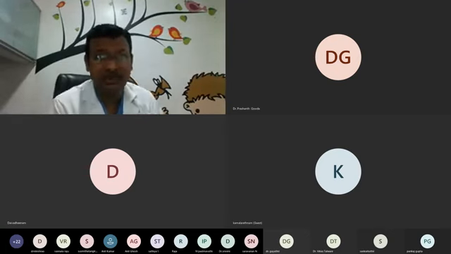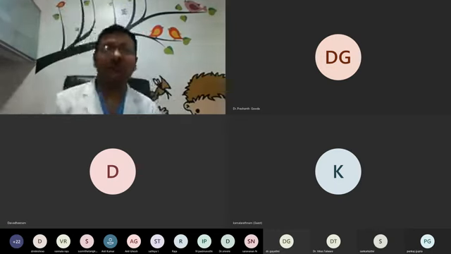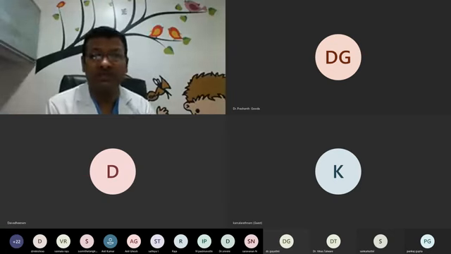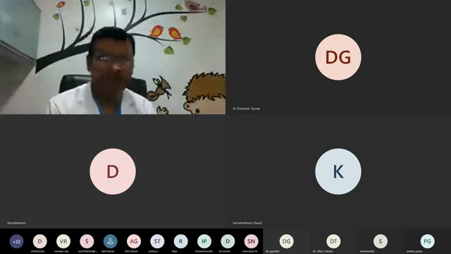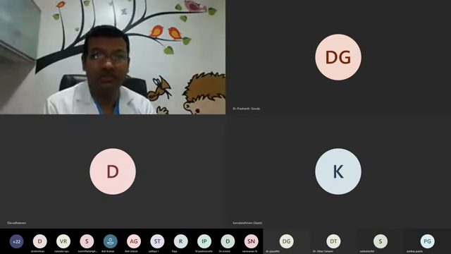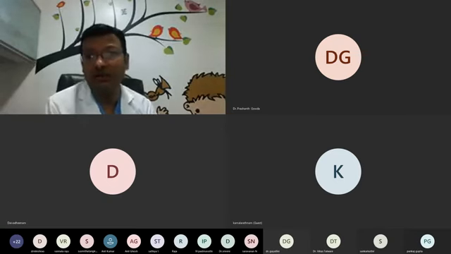Now next is pleural effusion. Pleural effusion you can find out very easily on lung ultrasound. There are only three things you need to look for. One is an anechoic space. Second, the typical anatomical boundaries like chest wall, diaphragm, and the lung. And with respiration, there will be dynamic changes in the effusion. These three things form the signs of a pleural effusion on lung ultrasound.